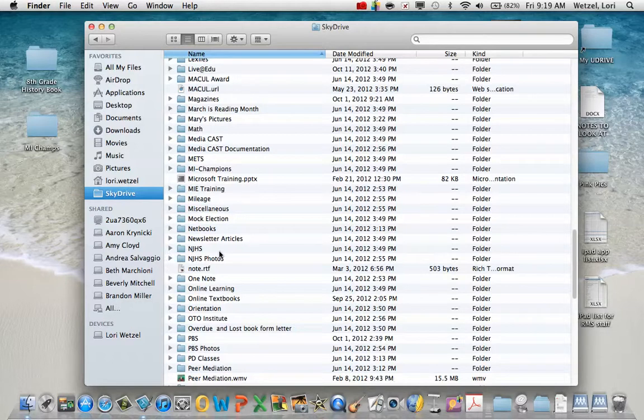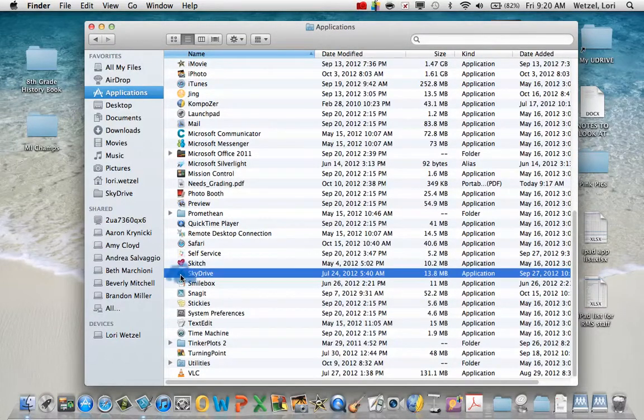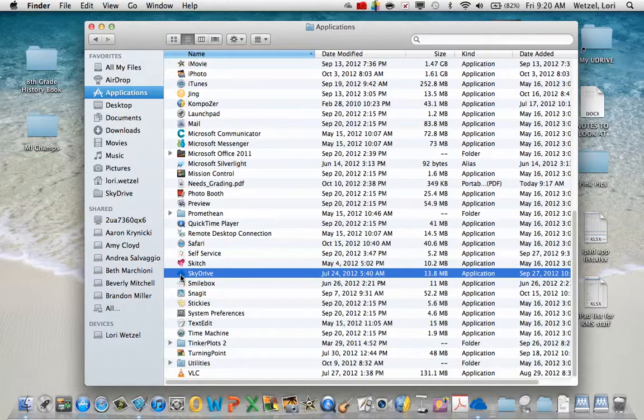I believe we're on step 4 now. So step 4 is to actually launch SkyDrive. I'm going to go to my applications folder and I am going to double click on my SkyDrive icon. Now that I have launched SkyDrive, you should see an icon down here in your dock, and if you don't, we can fix that if you want to see it. And you should see this icon up here in your top menu bar.